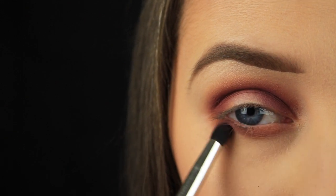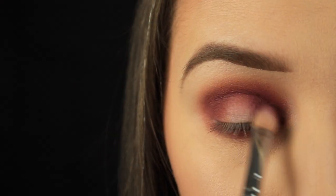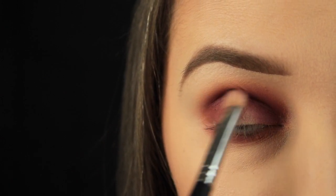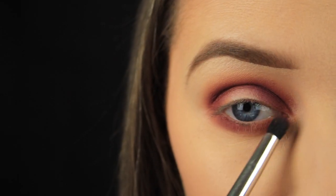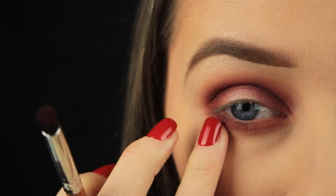I'm sweeping that shadow down along the lower lash line with my bullet-shaped brush. Then, staying within that colour family, I'm taking the shade Lover and adding this into the crease as well and down on the inner and outer corner. These shadows aren't too dissimilar but applying them helps to add some depth to the look, and what we do to the top we do to the bottom, so I'm fading that shade down along the lower lash line.